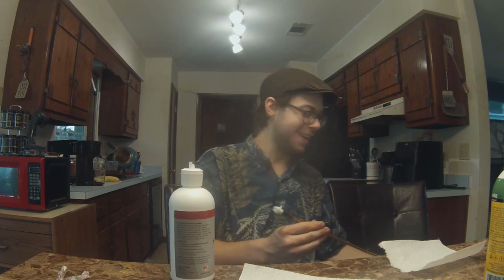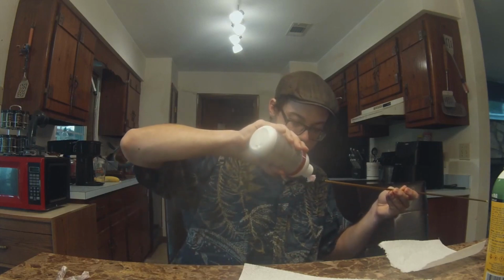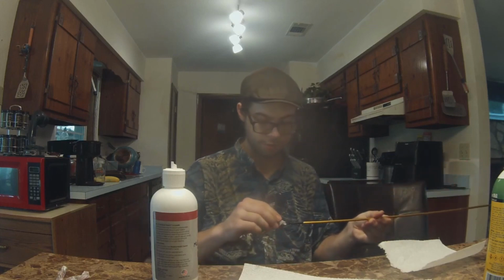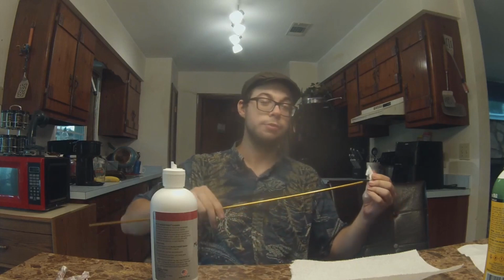But because this is my Car 98, and I absolutely do not want any sort of bore corrosion, I'm going to just run one more patch through, just like this. Now, these patches are already coming out clean. It doesn't take a whole lot for this stuff right here to do its job and dissolve whatever is in there.